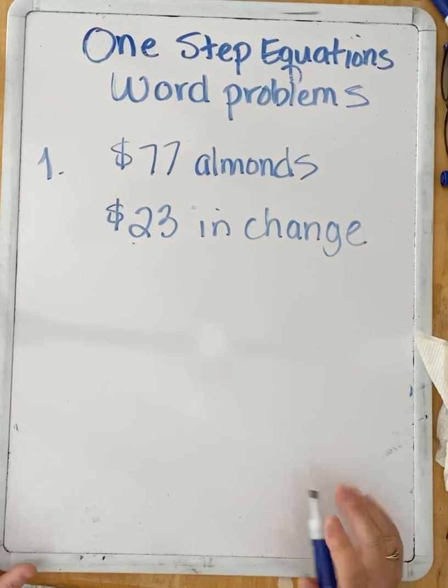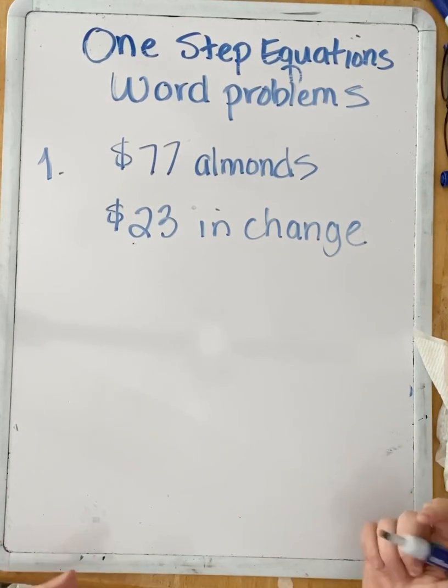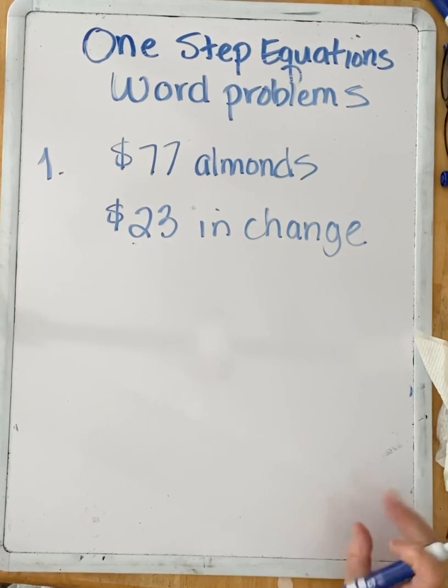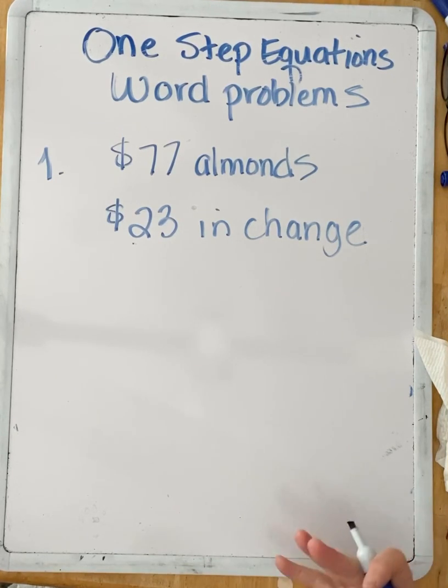Okay, so the first thing you need to do is identify relevant information and irrelevant information. So Natalie buys organic almonds. Okay, priced at $77. So the $77 is important because they want to know how much she paid to start with. The part about organic almonds could be anything. It could be balloons, bread, soda, anything. It doesn't really matter, except for the fact that she paid $77. And she could have gotten it from any place, it doesn't matter if it's a grocery store or market or whatever. All right, so how much did she pay the cashier?